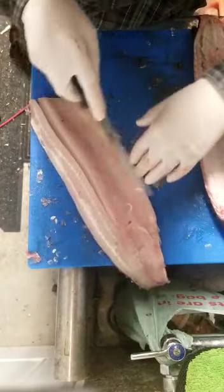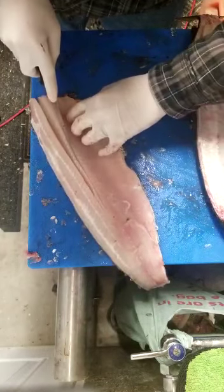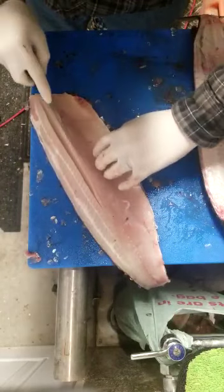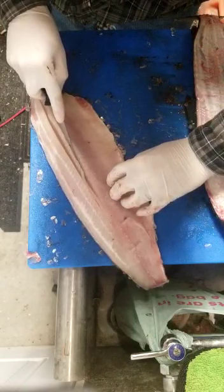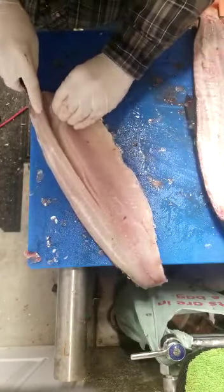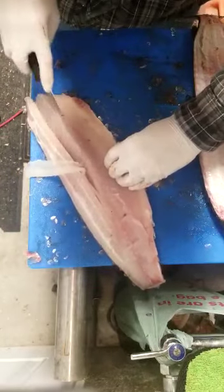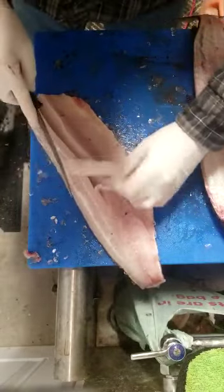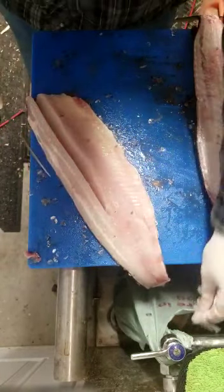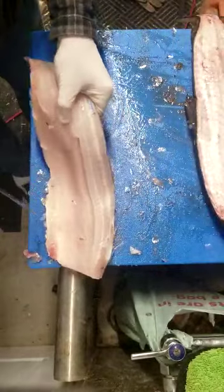Keep doing that until you get down to the skin. Then repeat on the other side, again moving towards the layer of bones — you can see they'll actually start to protrude a little bit as you put some pressure on the flesh beside the bone. Do that all the way towards the bone in long strokes, then shovel the knife underneath getting towards the skin and just pull it free. It pulls out in one long zipper, similar to how you'd do a walleye, but the meat on this isn't as firm so you'll have to give it a little help with the knife.